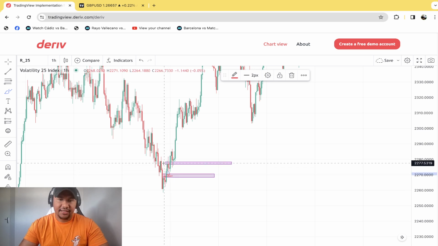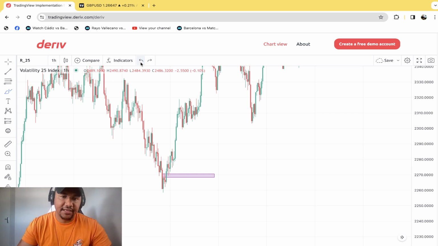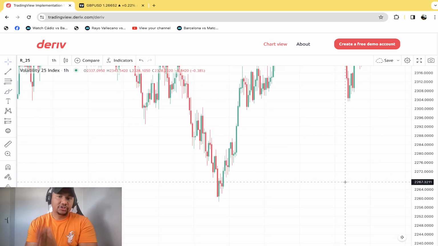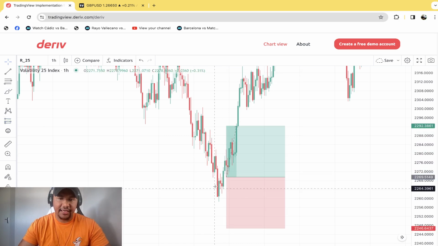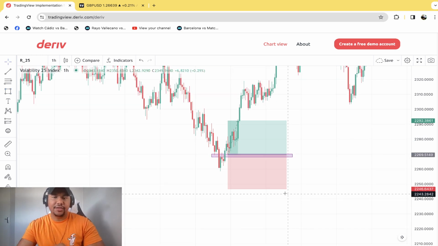If you've missed that, here's another entry point. You wait for the market to break above that and come back to test it as support. The same way that it broke on the daily time frame, you'll see the same pattern apply on the 1 hour time frame as well. Now, where would you put your stop losses? Your stop loss always needs to go below structure. So let's say you entered the market over there, your stop loss will always be below the structure of where you've entered. That would have been your area of entry, basically where you would have entered.